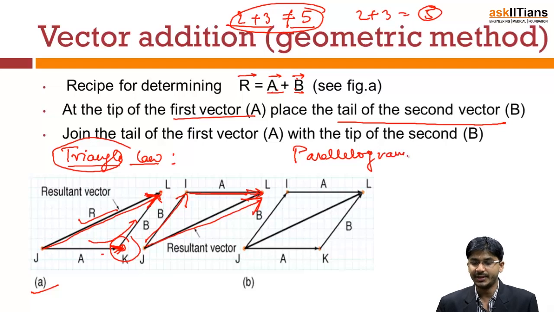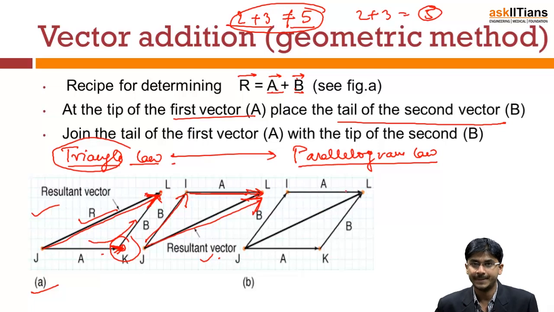Okay. Now similarly, another name that is given is the parallelogram law. This is actually an extension of the triangle law. As we have seen, these are the triangle laws and these are the resultant vectors. Now what is this parallelogram law? If this is vector A and this is vector B, we draw a vector parallel to vector B like this and a vector parallel to A. By drawing parallel sides, we know this kind of figure is called a parallelogram, which has opposite sides parallel to each other. If we have drawn it like this, then the diagonal of this is called the resultant vector.